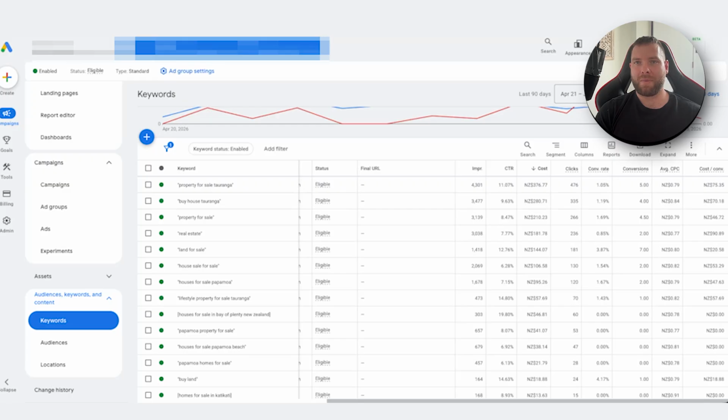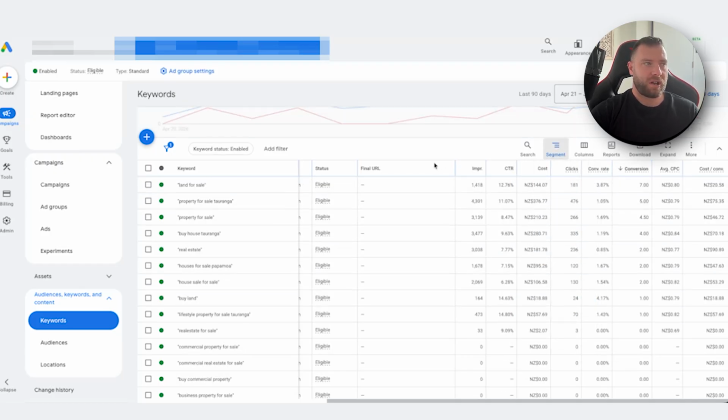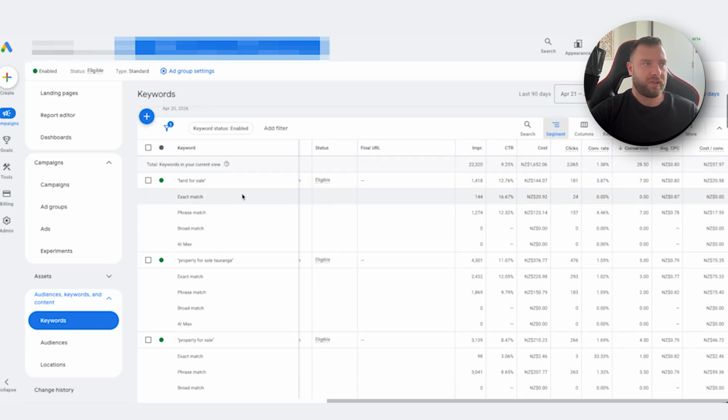Additionally, edit your match types. If you find a keyword that's performing at a phrase level, double check that the conversions aren't assigned to the exact variation of the search term. Sometimes you'll find they perform at a better cost per lead in the exact format. So if we look at the keywords over here, you want to have a look at the conversions and go segment by search term match type. What that'll show you is the amount of money, leads, and costs spent on the exact version versus the phrase version of the search terms.